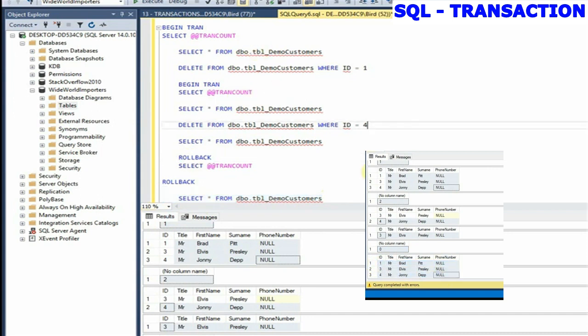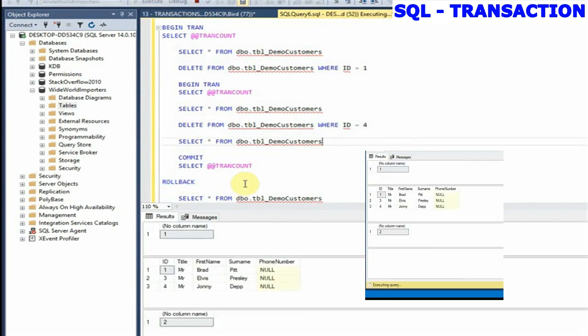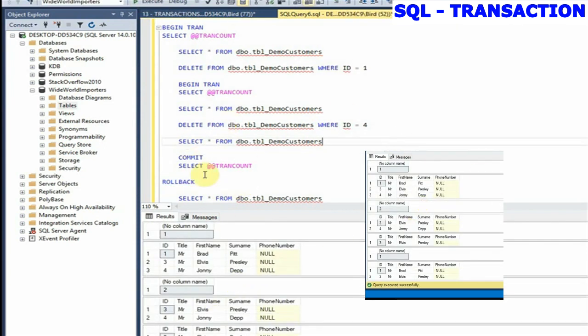Now, on the contrary, lesson number 2 for this is that a commit will only commit when it's the outermost commit, so the inner ones will actually not do anything if you have a rollback afterwards. So we can see this here. If I change this inner rollback to a commit and leave the outer as a rollback and execute that, we can see here that it says that it's done it here.